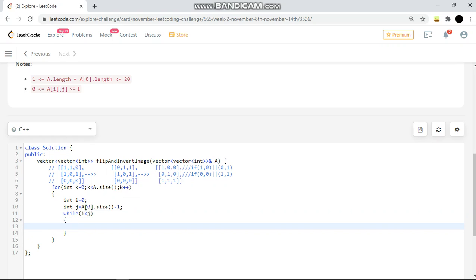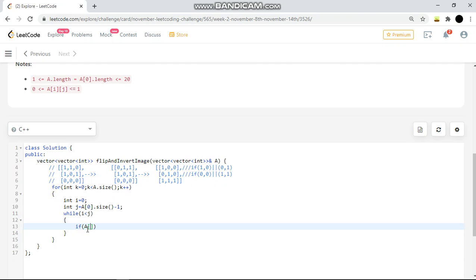And then we'll check the matrix at this position. If this is the same as this, like 1 and 1, then we'll change it to 0 and 0, right?